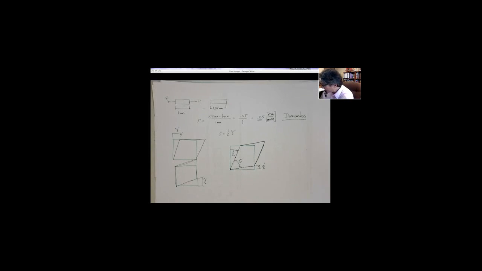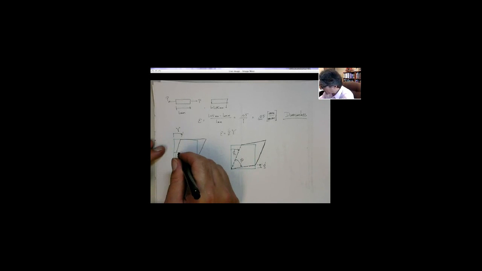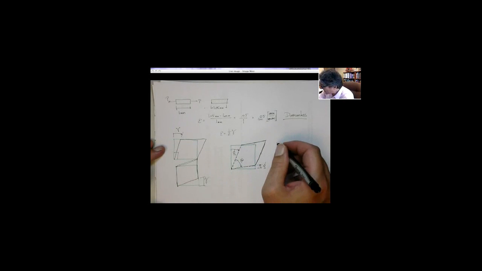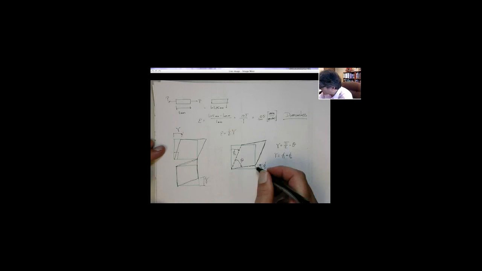And what you can see from this one, well, what is gamma here? Gamma is really the change of the deformed shape off of 90 degrees. So we can still get gamma off this. Gamma is going to be pi on 2, 90 degrees, minus theta, the way I've drawn this. Or, in other words, I can write gamma as Phi1 plus Phi2. It's the sum of those two angles that add up to give you gamma.